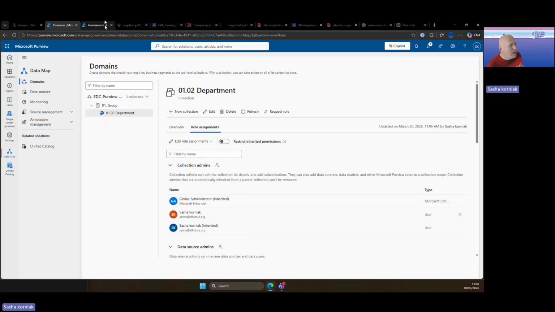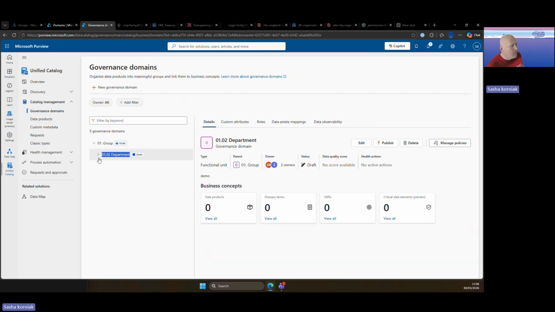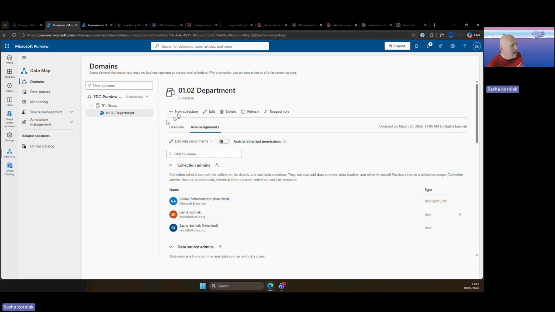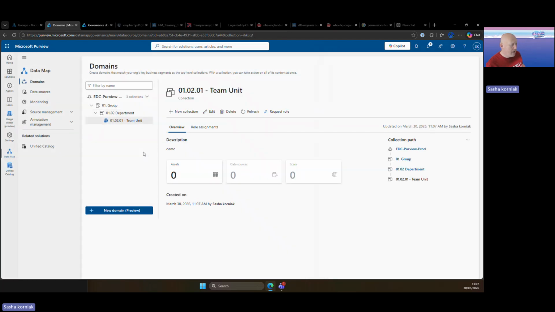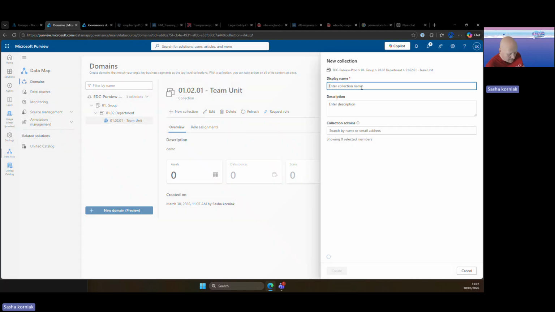And then the last one that we need to create is the team or unit. So go back here to here, and you have to make sure that you're doing it inside the one that's above to create the structure. It doesn't like that as a symbol, so we'll get rid of that, and we'll put demo, and we'll create it. And this is the bit where people get confused, you see, on the way of creating it. And what I've done in the past is create two other collection groups, so to speak.